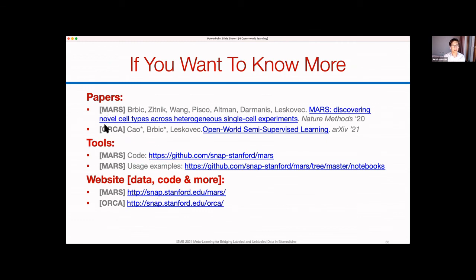So if you are interested and you want to know more, here are links to papers, the MARS paper, the ORCA paper. Both of these two papers also come with code that is available on our group's repository. This code is freely available. You can download it and it's ready to use. If you have any questions or any feedback on the code, we would be very excited to hear from you and support you in using our code. And we also have a website where we give all the pre-processed data and code so that all our experiments in the paper can be replicated and the code can be stress tested and so on. So with this, I am done with this part of the tutorial, and Maria is going to take over.